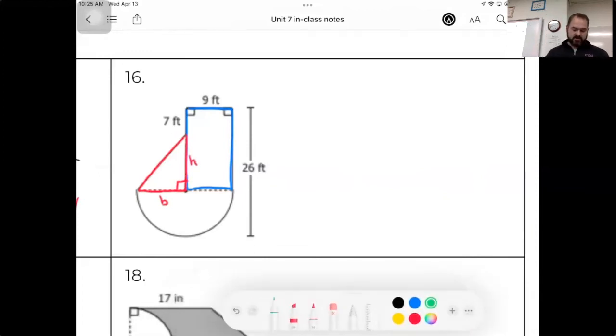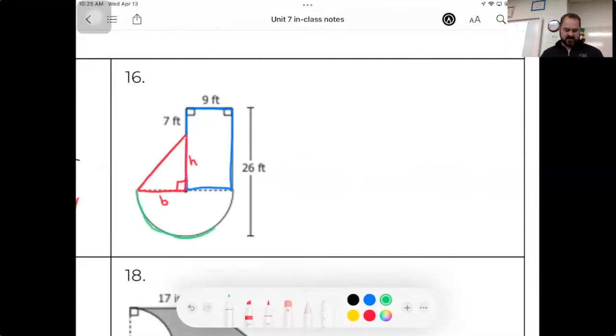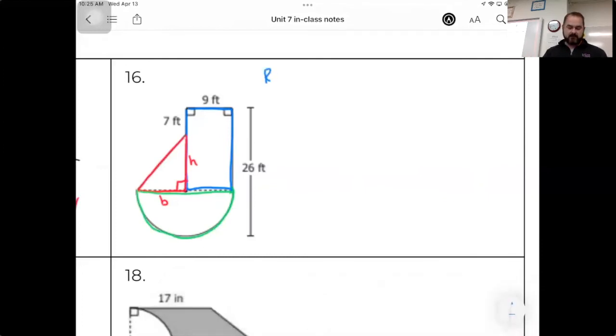This bottom portion is actually what we call a semicircle. It's half of a full circle. So I can find the area of those individual pieces and add them up. So we're going to start with our rectangle. The area of a rectangle, again, is just length times width. The shorter segment on top, that 9, we're going to use that as our width. So I've got to do something times 9.